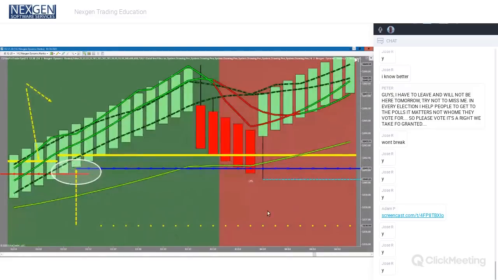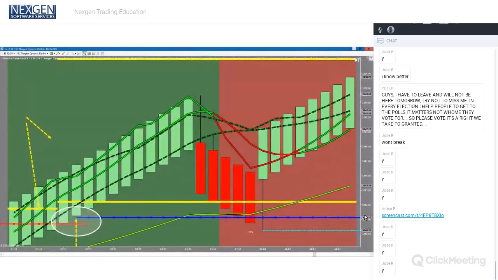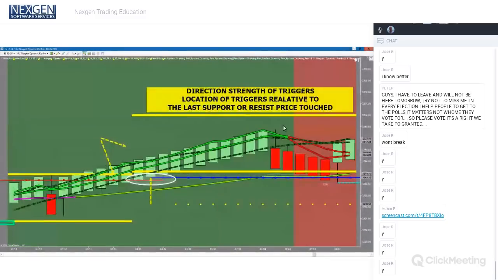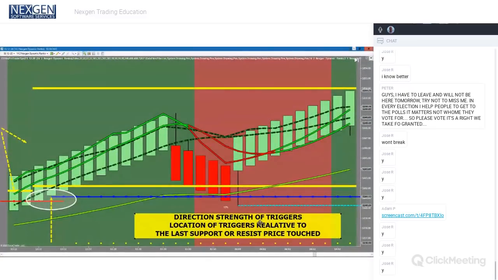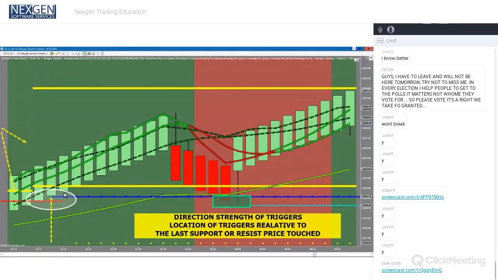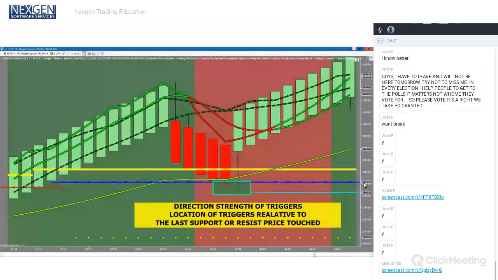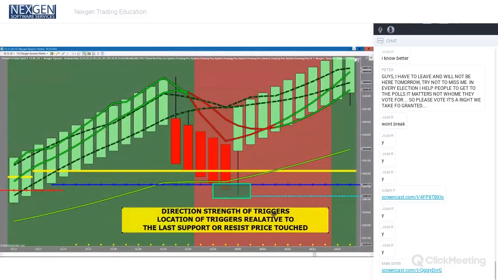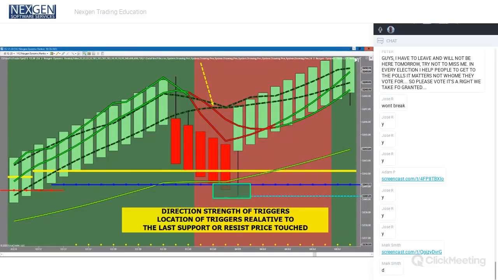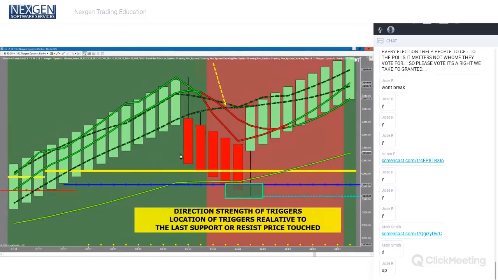Every time you get back to an area, you have to assess the same thing. So, again, look, in a strong trend up, it becomes pretty obvious, right? If you hit the Fibs, you have to analyze what's going on. And once you learn to read the Fibs and triggers, so where are the triggers located? So first, let's talk about direction and strength. What's the direction of the large triggers? Up or down? Up, right? I mean, you have to think of it, you're getting to it and it looks like this.